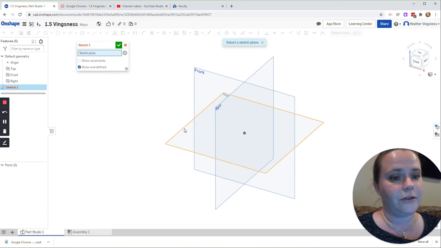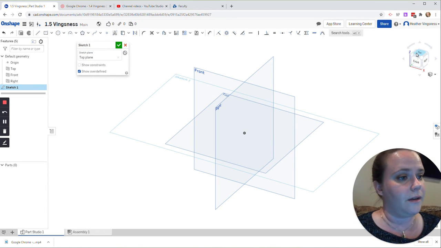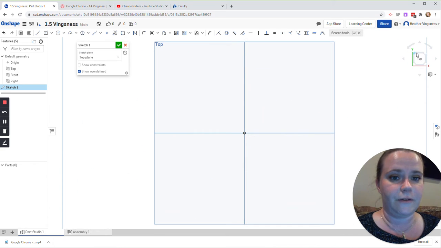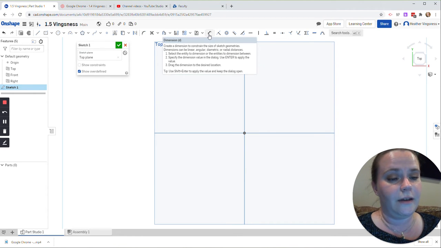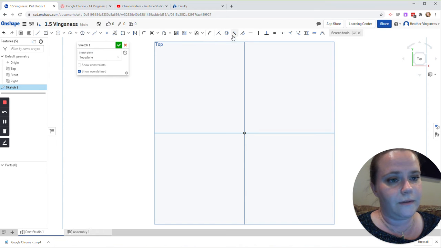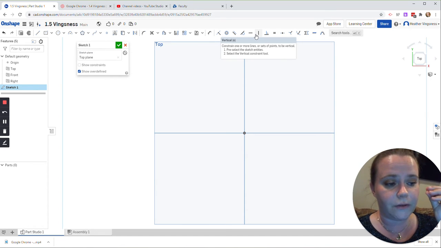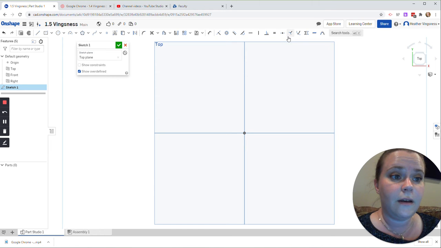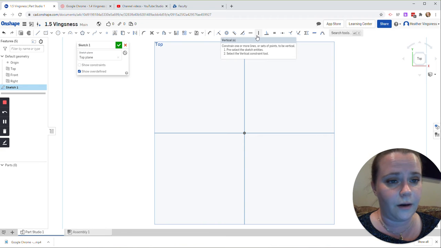So I'm going to click sketch and then choose a surface and then align my view cube to show that surface. The dimensional constraints are created here by adding a dimension. You can add a dimension to control the distance, length, angle, or radius of an object. And these are your geometric constraints. These ones here allow you to control the relationship of one part with respect to another part or the axis. If you hover over each of these, it'll give you a description of what they are.